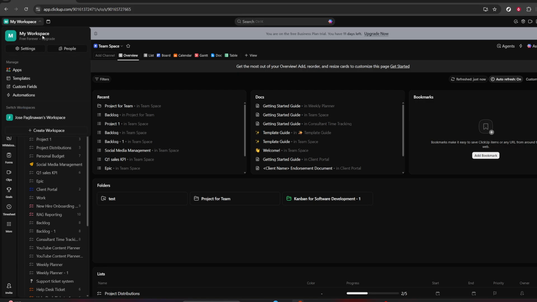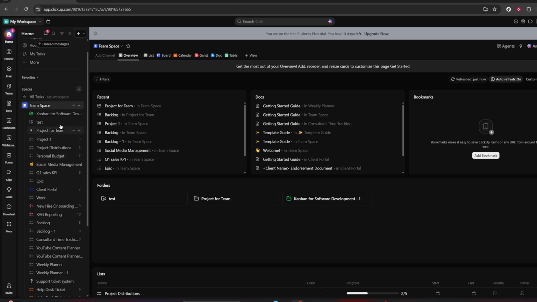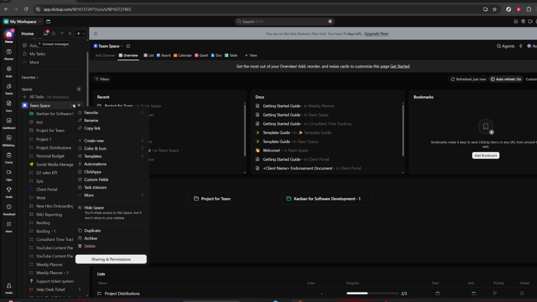On the overview page, look for the three-dot menu associated with that space. This is the context menu that houses additional options. Click the three dots to open the menu. If you're on a smaller screen or if your space has a lot of options, some items may be tucked away, so we'll expand them next.